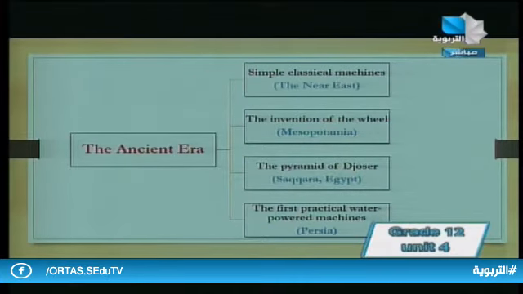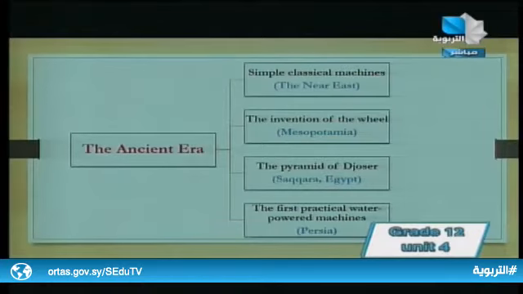What is Mesopotamia? What do we mean when we say Mesopotamia? It is the region between Syria and Iraq nowadays, between the Tigris River and the Euphrates River, which is now called New Iraq. Yes, it is the region between these two rivers. So in the past, it was called Mesopotamia.